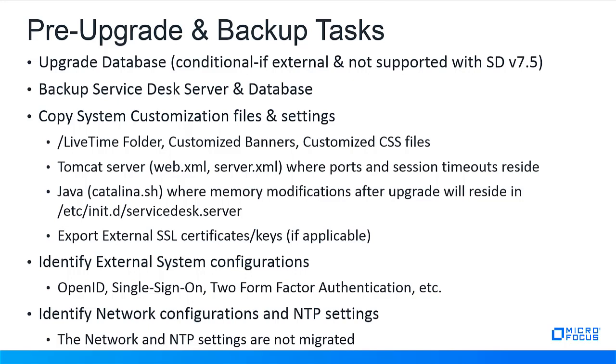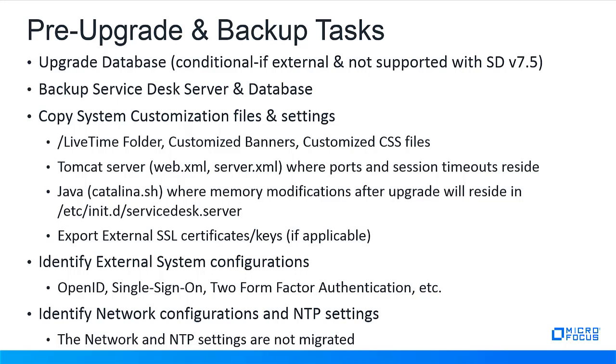Be sure to check the database system requirements for version 7.5. If the current database used by the Service Desk is an external database and not supported in Service Desk version 7.5, then upgrade the database first before migrating to Service Desk version 7.5. Be sure to have backups or snapshots of the different components. If using snapshots, then make sure the systems are down when the snapshot is taken. This way, transactions are not being performed during the backup or snapshot. Also, copy files so that the system modifications can be duplicated to the upgraded system.